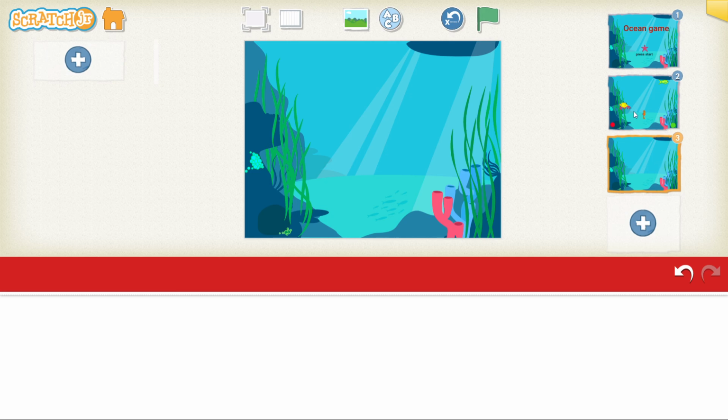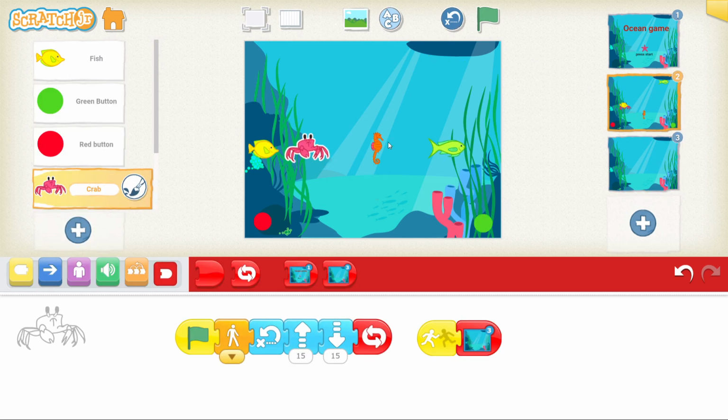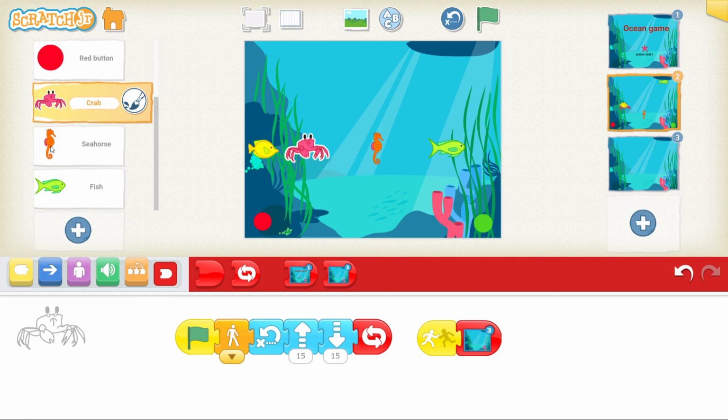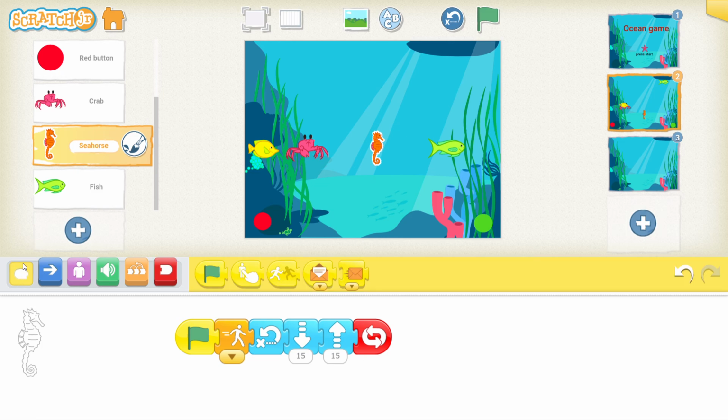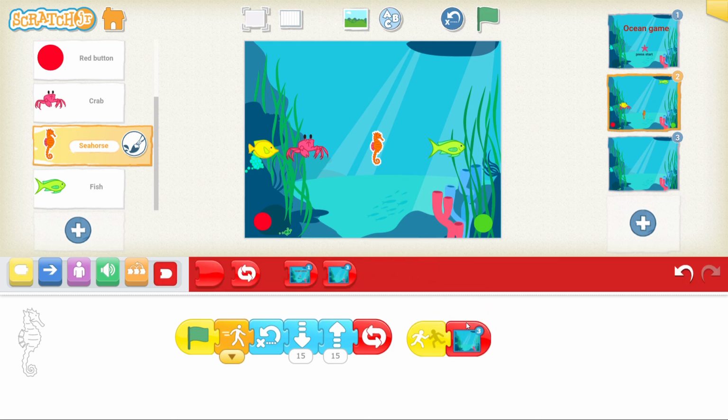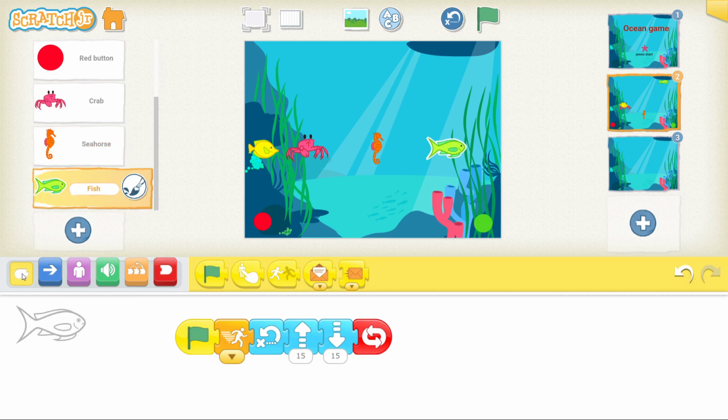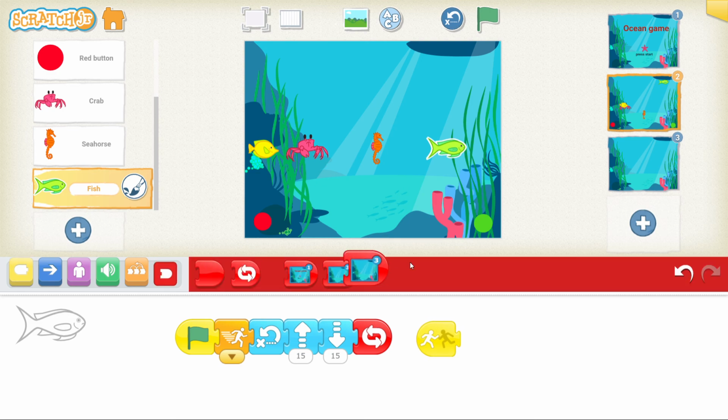So let's go back to screen 2, reset everything. There we go. Now I want to copy this one on every creature. So we're going to go to the seahorse. You can drag and drop if you want to, and it will copy, but I'm going to do it on each one for you so you remember. Seahorse, yellow one, start on bump, take that, put that behind, red, number 3. Fish, same thing, yellow, start on bump, behind, red, screen 3. There we go. Now that is done.